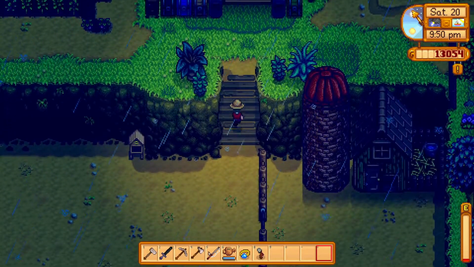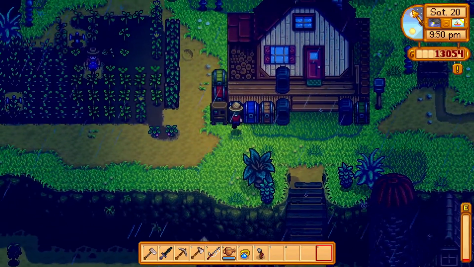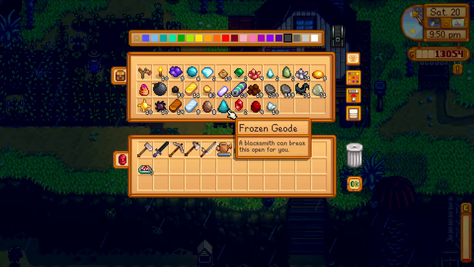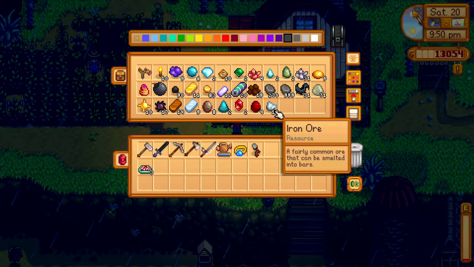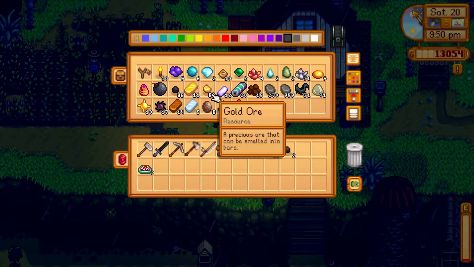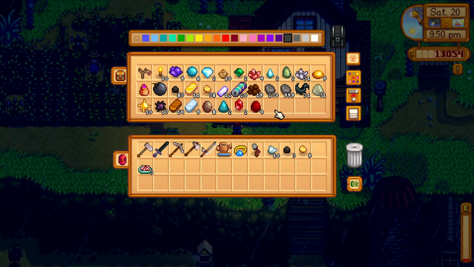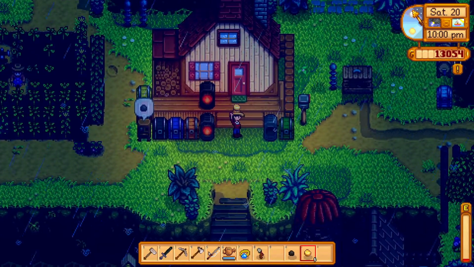We are out of energy pretty much, aren't we? Okay, so if we go see Clint, we can take all of those and see what we get. We could make you into some bars. And also another gold bar. Yes, that's great. Let's make sure to get that done.